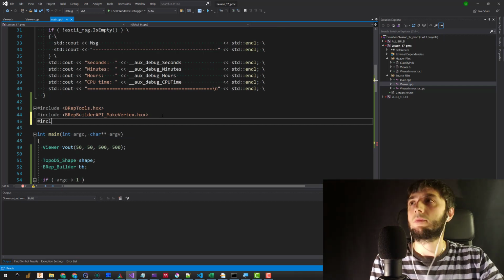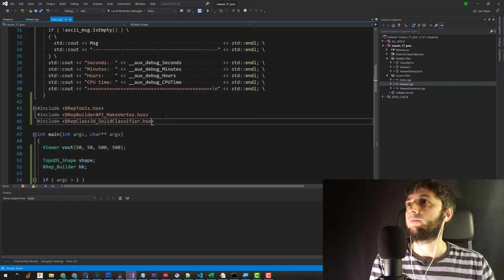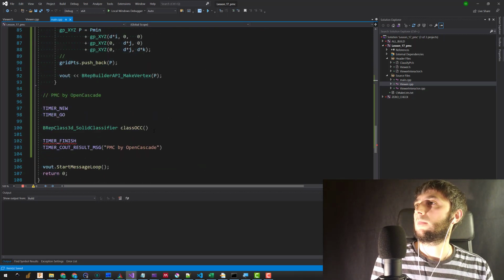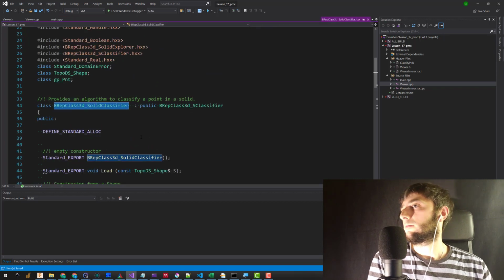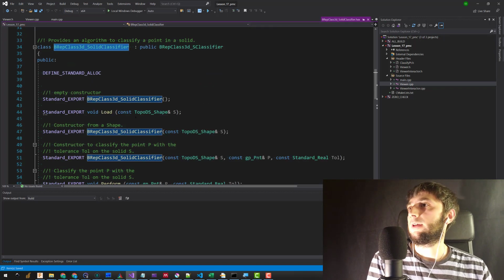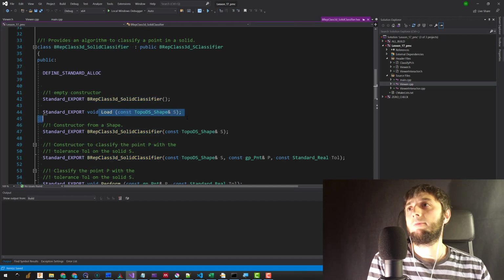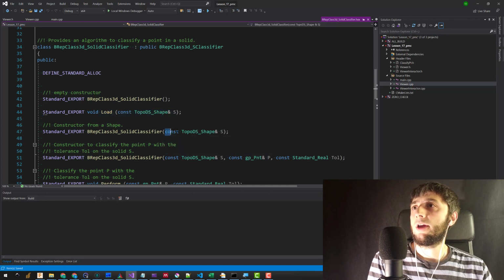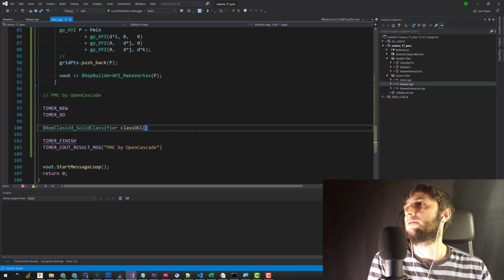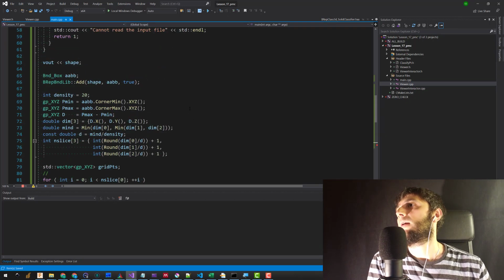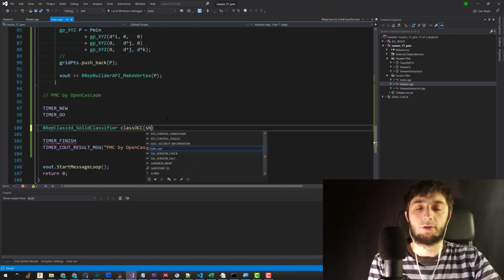Yeah, there we go. And what we can see from here is that we are supposed either to call this Load method and pass our shape, or we can also pass the shape right away in the constructor. So this is the option which I would like to use. We have this shape somewhere, yeah, it's our solid geometry, so let's put it here.